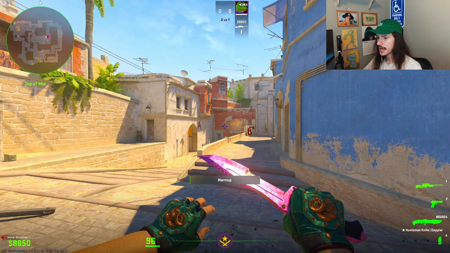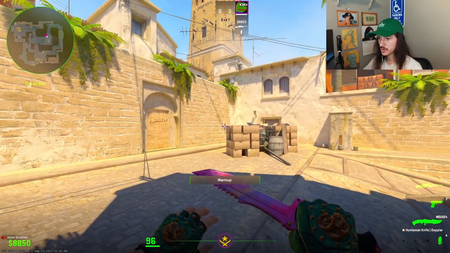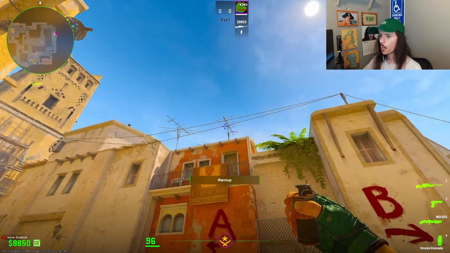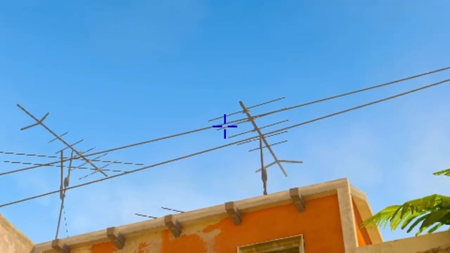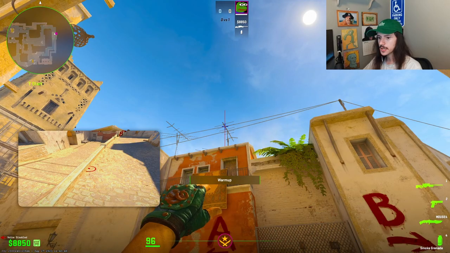The next smoke I'm going to show is how to smoke off cat without being exposed to window and this connector spot right here, so you can cross top mid. Since volumetric smokes are new, this is personally the easiest way for me to do it. What you're going to do is snug yourself in this corner, and at this antenna, at the second interval between all these wires, right at this cross, you're going to aim right in the middle of that. And all you're going to do is just throw your smoke.